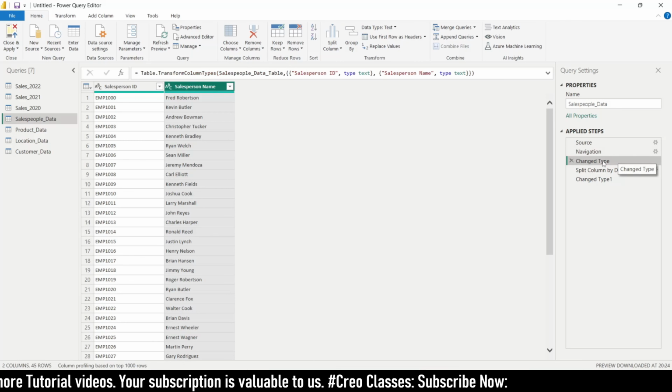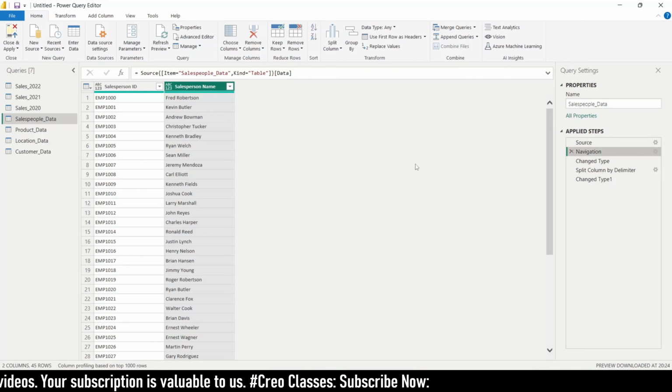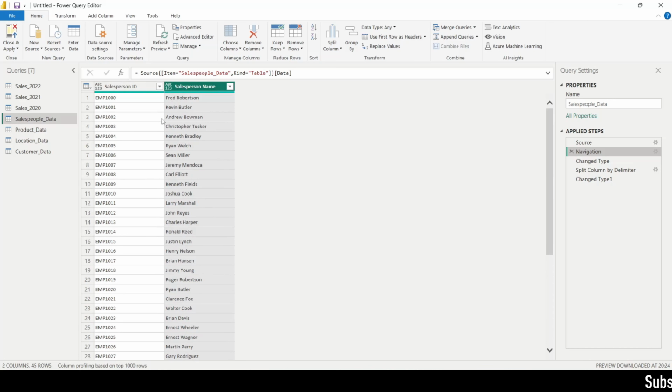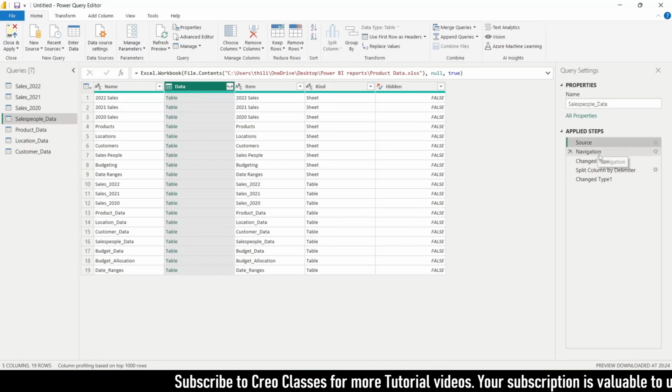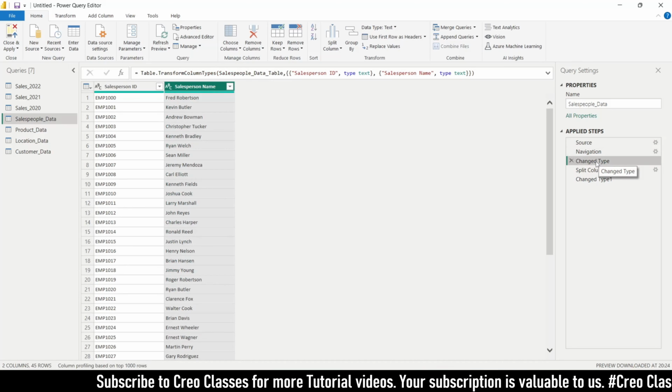If you go to the changed type step, you can see that in this navigation the data has not been conformed to a type. It may be alphabetic or numeric, but this entire column is alphabetic, so we need to change the data to an alphabetic type, and Power BI will automatically change it. As you can see here, it is changed to alphabetic, and here also. These three default steps are applied automatically by Power BI.